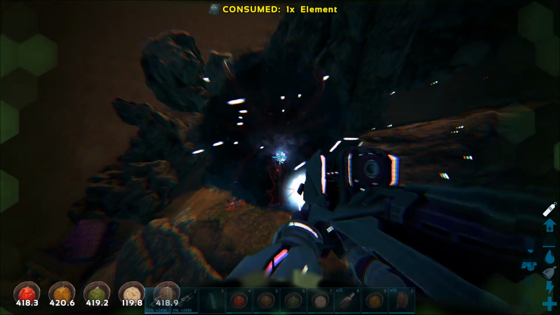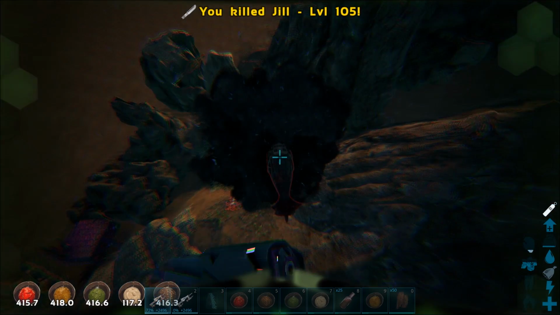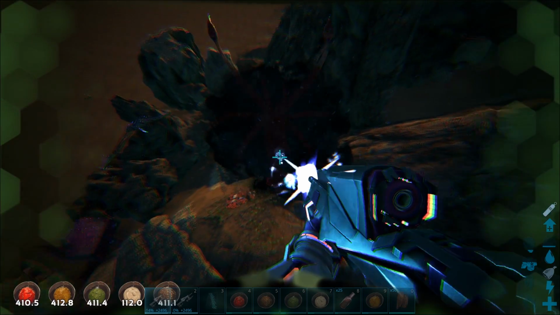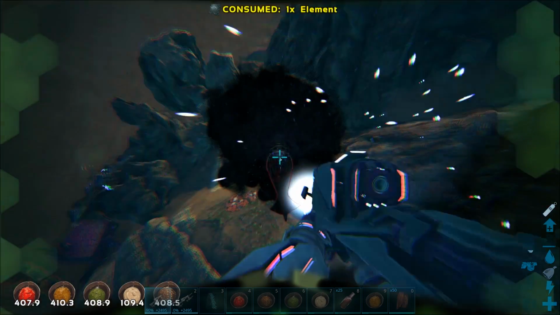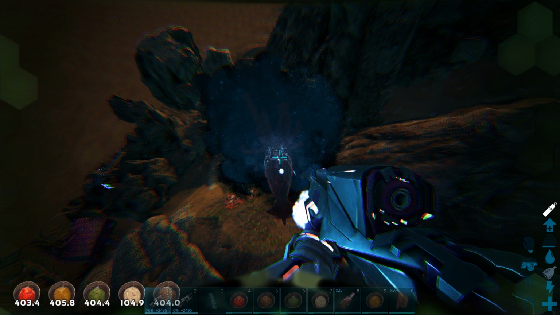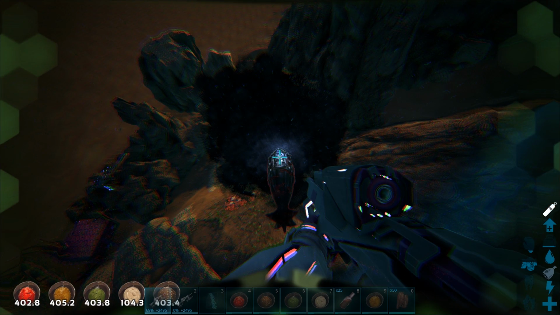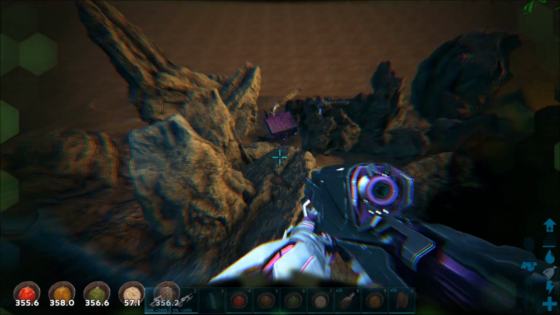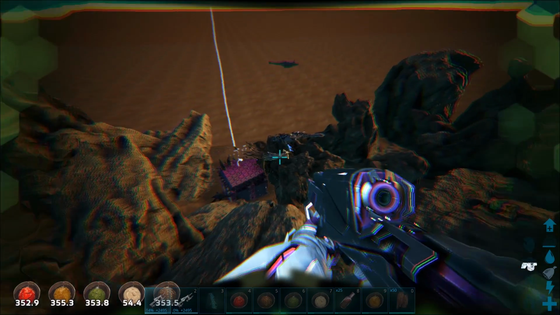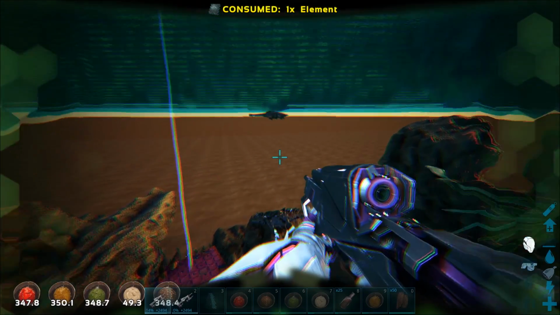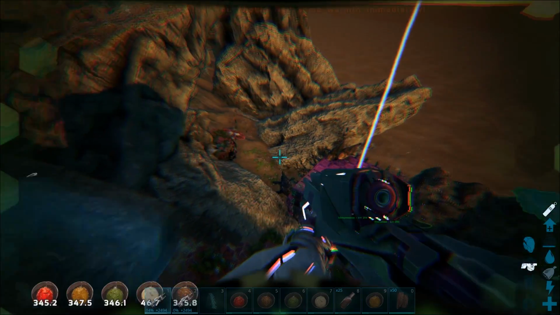Why is our Mosasaur doing? Oh, I just killed Jill, apparently. Jill, who I guess was on this Tuso. For a second, I thought the base was flooded. What the hell? Why is the game locking up again? I killed their Tuso, apparently. Yeah. Nice. Nice. It was such a big kill, it locked up your game. He inked on me. I didn't like it. But I accepted it. You liked it a lot.